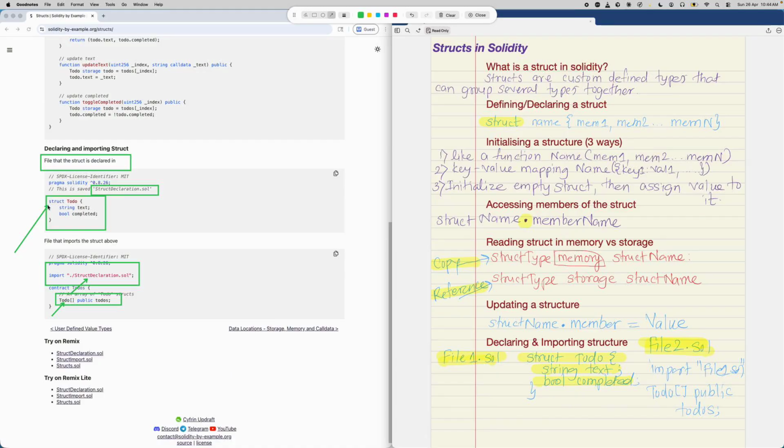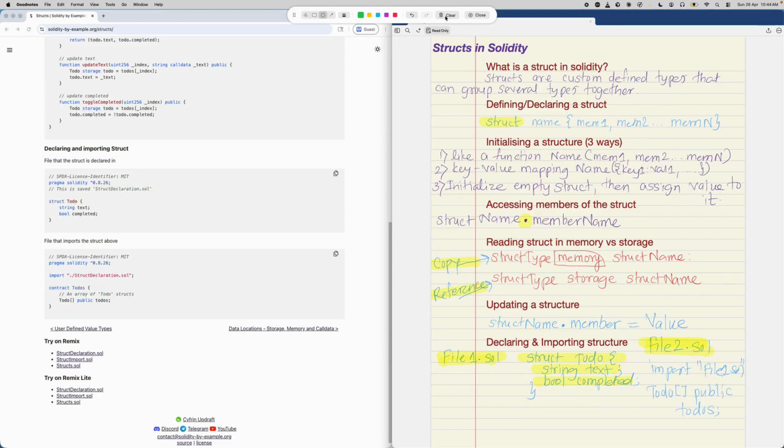One important thing to remember is a structure cannot have its own type within itself. What does that mean? Inside struct todo, you cannot declare a todo member, because that would cause an infinite struct, or that would cause the size of the structure to be infinite. Hence, that is not allowed in Solidity.